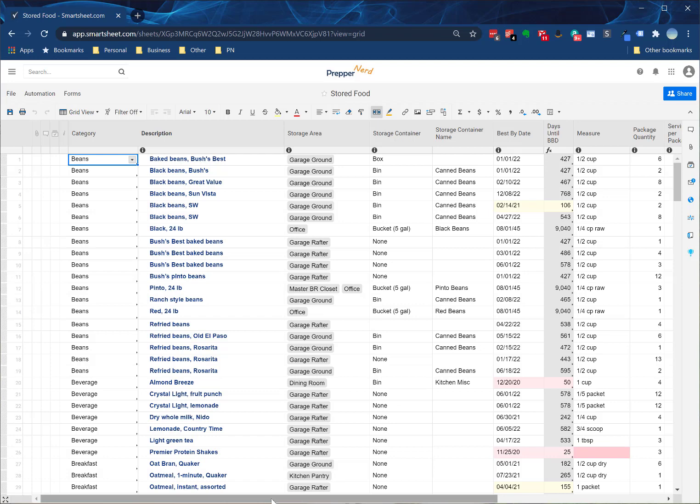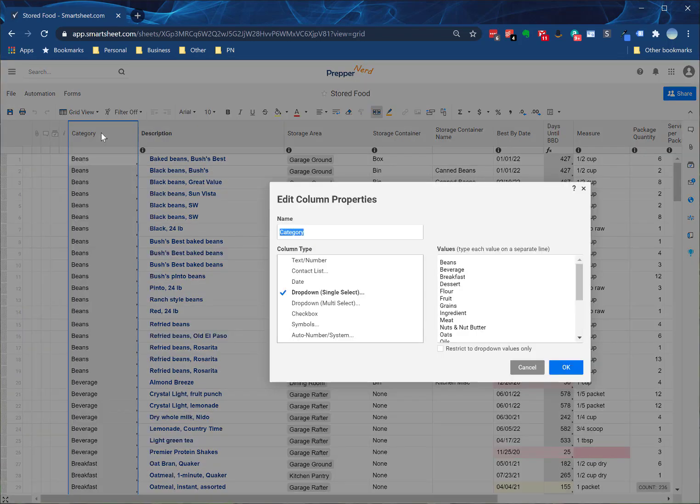And what we've done here is made this system more powerful and more friendly and easy to use, and more informative for you by using the software that we're using, as opposed to Microsoft Excel or Google Sheets, for example. Now on this sheet, what's really important, I'm going to start it off here with the category column.